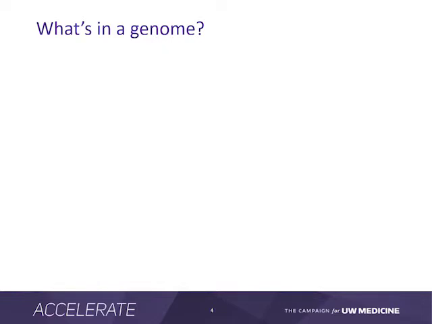So what actually is in a genome? And I should mention, please feel free to interrupt me at any point or raise your hand if you have questions. Genomes are complicated. So a genome is just about 3 billion letters. So it's made up of A, T, C, and G, and if you open a genome in a text file, it's literally just 3 billion letters sitting there. Hard to make any sense of.